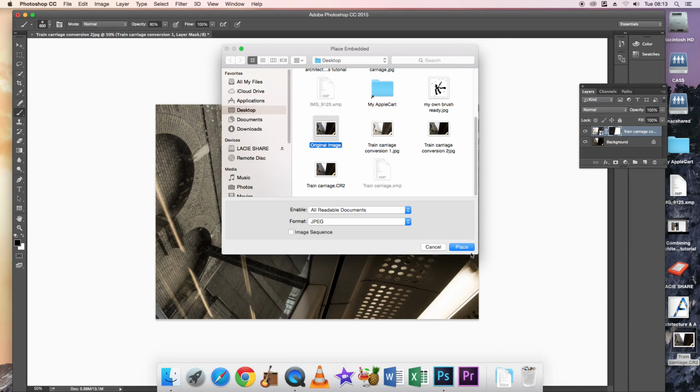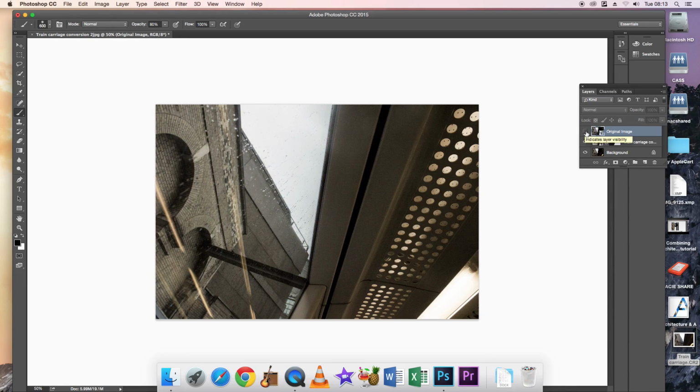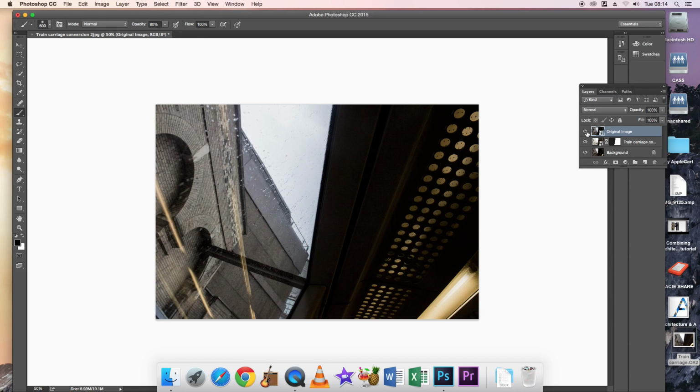So if I open that, okay, this is what my original raw file looked like, just simply saved as a JPEG with no changes to it, so I could just judge the before and after. So if you go here and click the eye on and off, that was before and that's after.